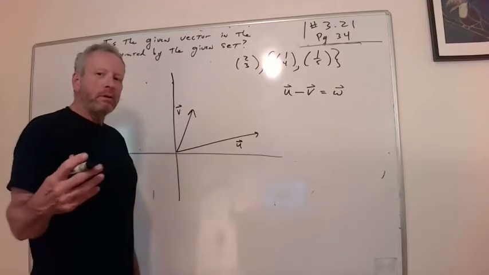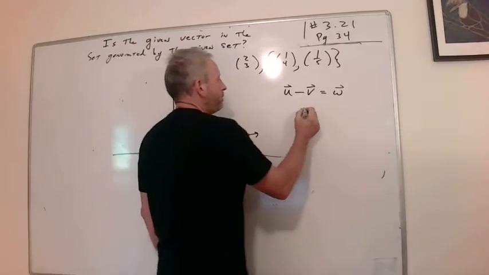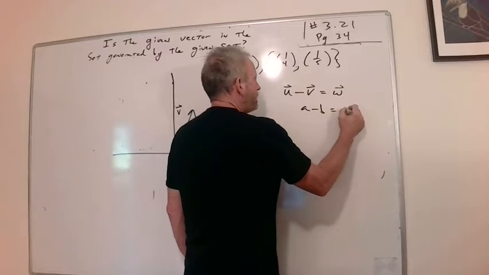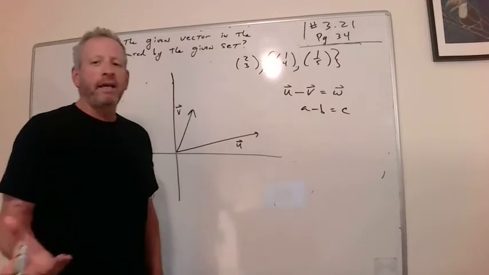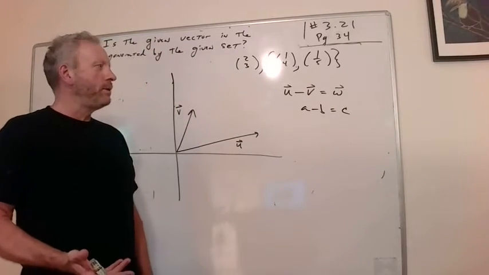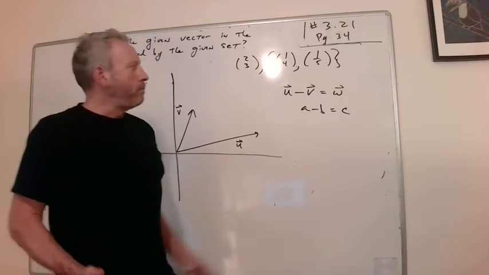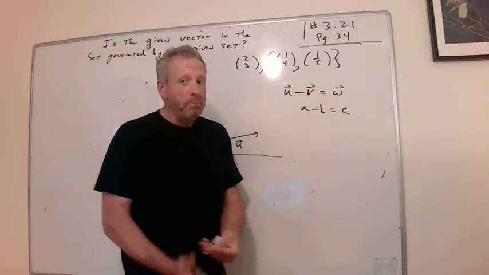Well, let's just think about real numbers for a second. a minus b equals c. What do you even mean by that? I mean, if you were explaining this to someone who had never learned arithmetic, you're not born knowing this, so you would have to explain it to them.